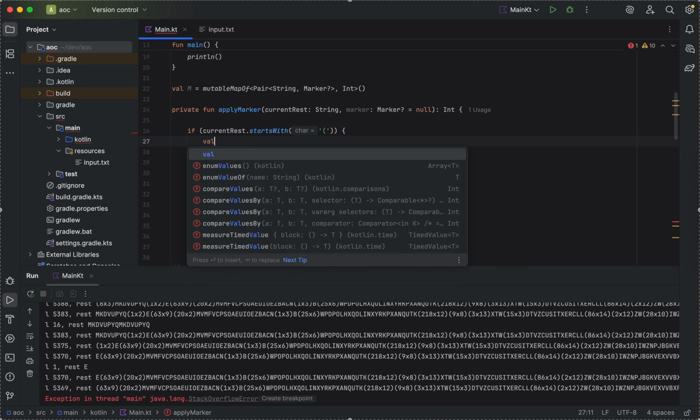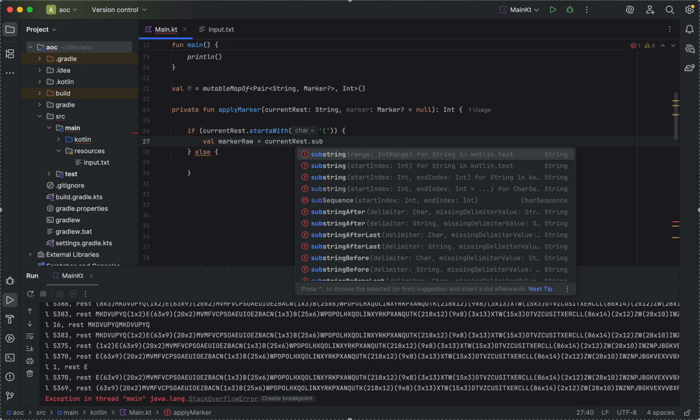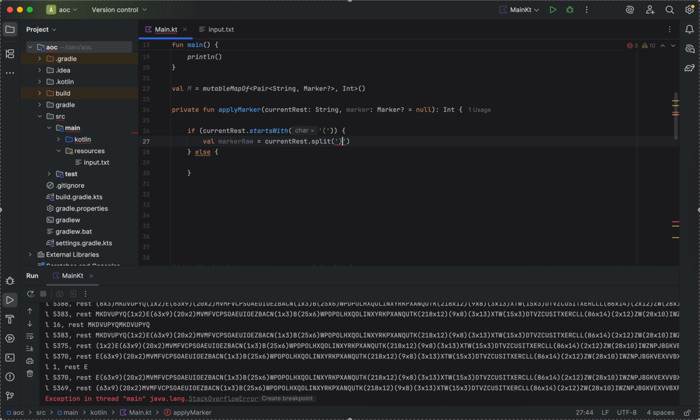Or we could do it like marker raw is current rest substring dot split. I was here earlier with this, but whatever. Just take it. Well, not just the first part, but drop one.